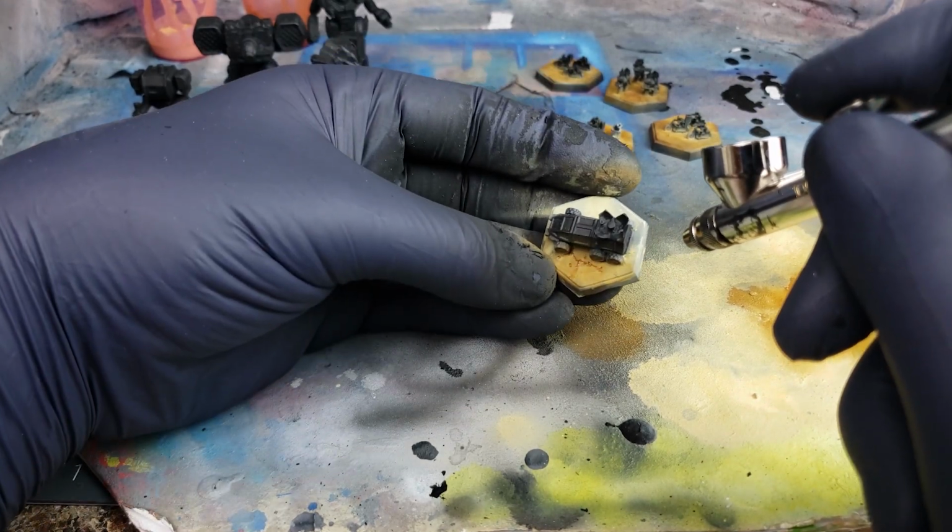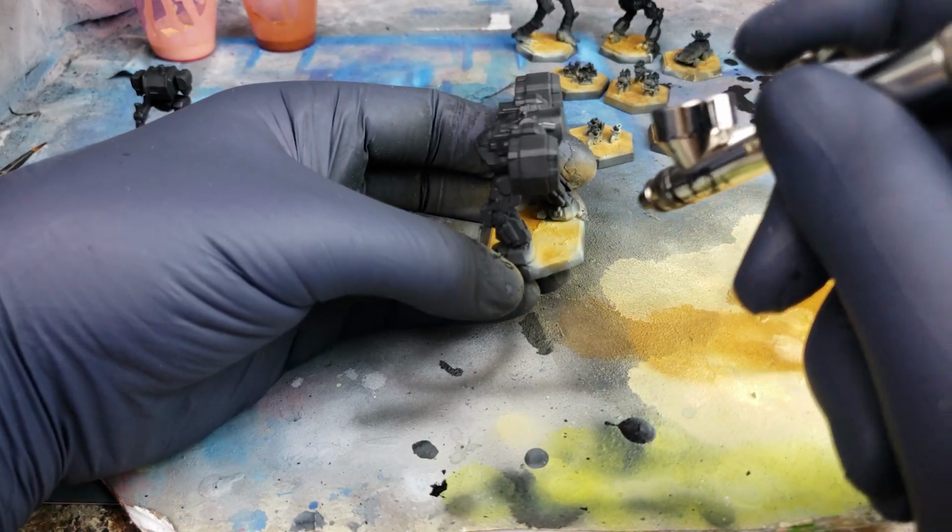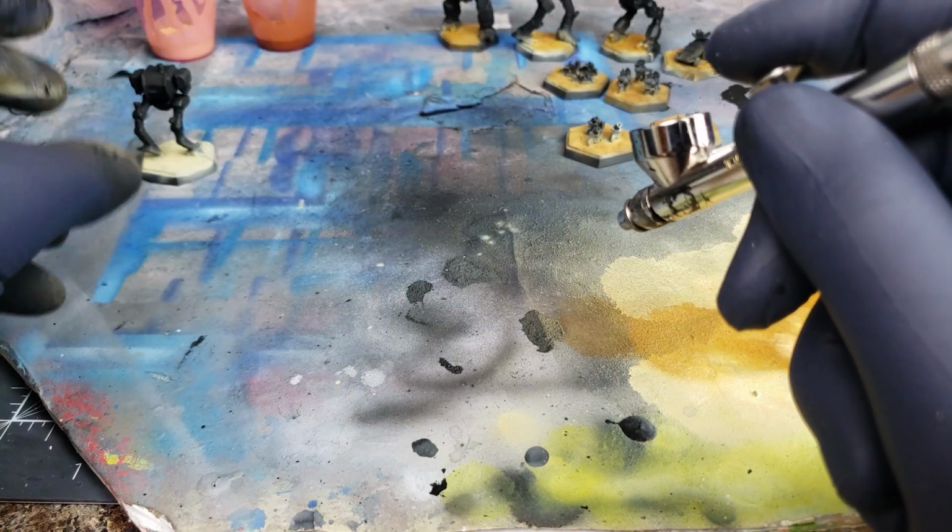The technique shown here is a really swift and convenient way to add a bit of tonal variety to your colors, all made possible by translucent layering with the airbrush.